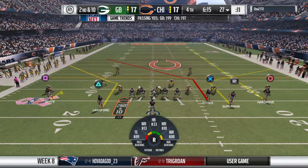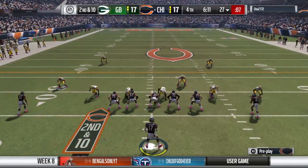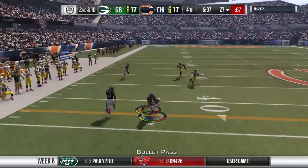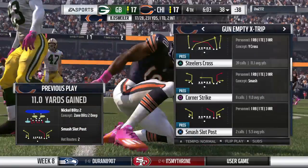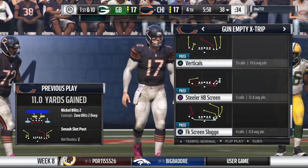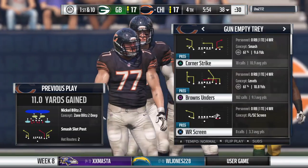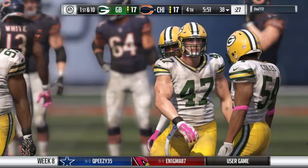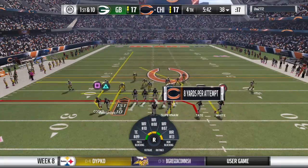They come out 5 wide, 3 of them to the right side. Here we go. No. Check, Patrick. On second down, here's Osweiler. It's caught left side by Cooks. And they're able to get this one across the 35. Give them 11 yards that time and a new set of downs. Slant route's effective no matter who's running the route and catching the ball. But when you have a receiver of that stature, you have to be a little bit more precise throwing it. You don't have the same catch radius with the bigger targets.